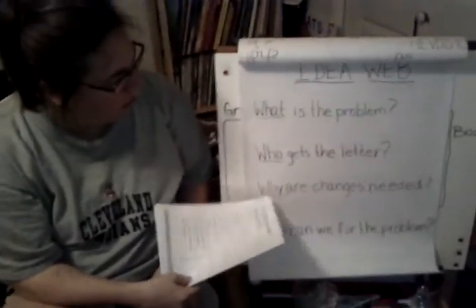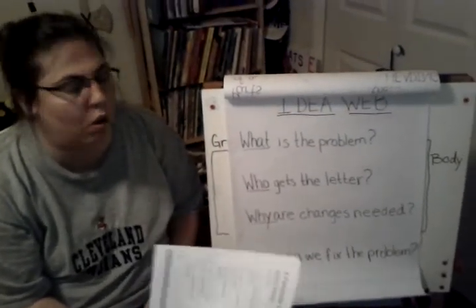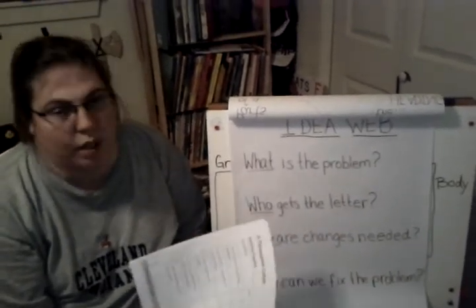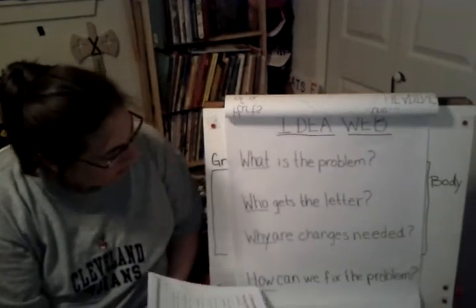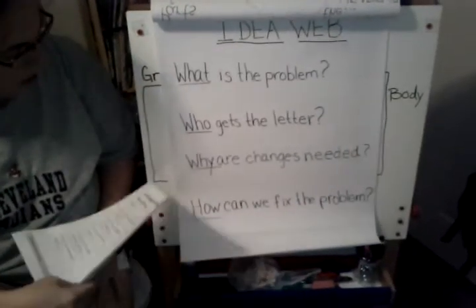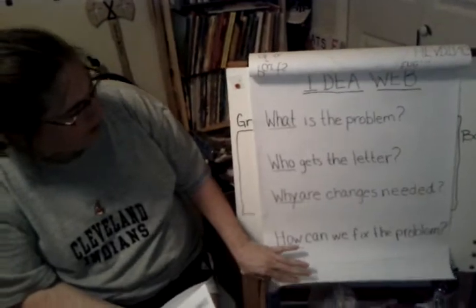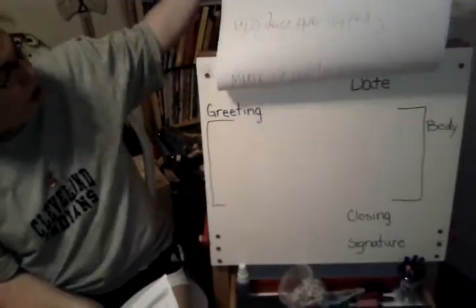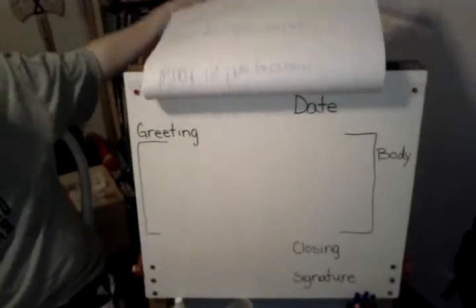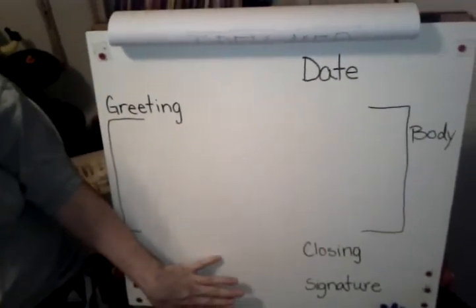It could be to help save on gas for the school buses, electricity for the school, maybe cut down on absenteeism, and of course the 3-day weekend of rest and relaxation. And then here, the final one is, how can we fix the problem? And whatever their ideas are, I will write them down here. Next, we will take this information from our idea web, and we will create our letter. And this, of course, will be on the overhead projector.